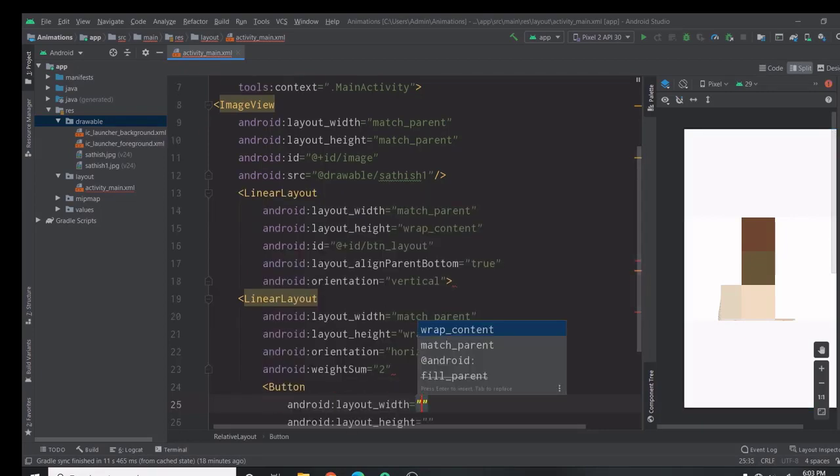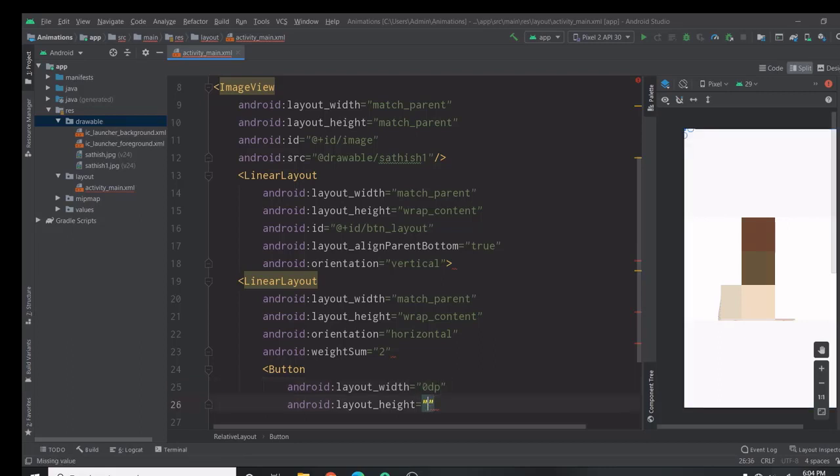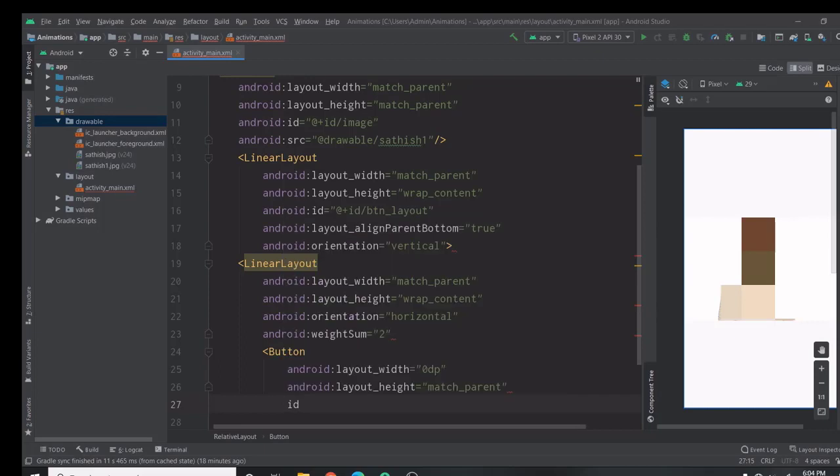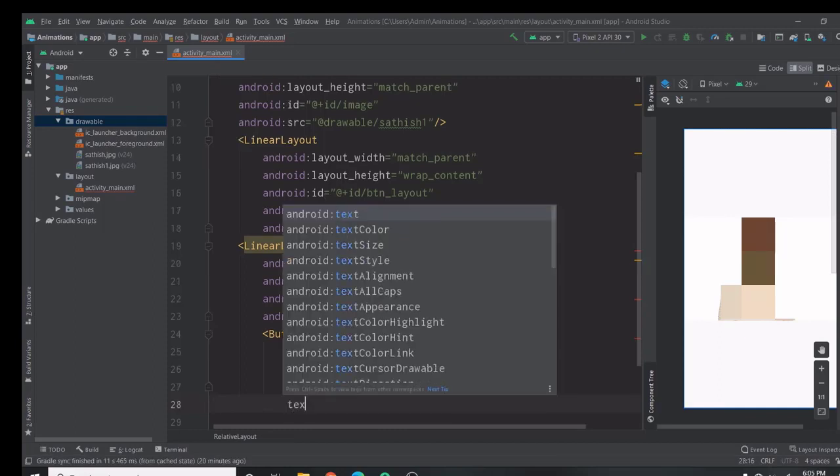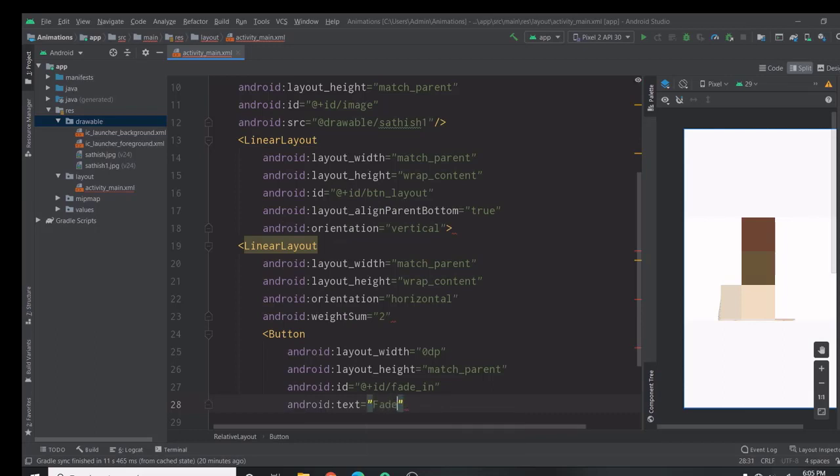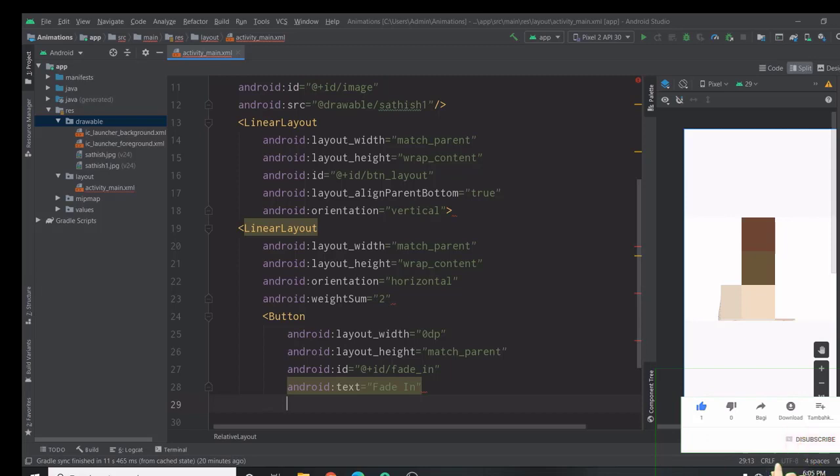The first button has width 0 dp and height match parent, and the ID is for the fade in operation, so I'm giving the name fade in. The text is fade in, and text all caps equal to false.